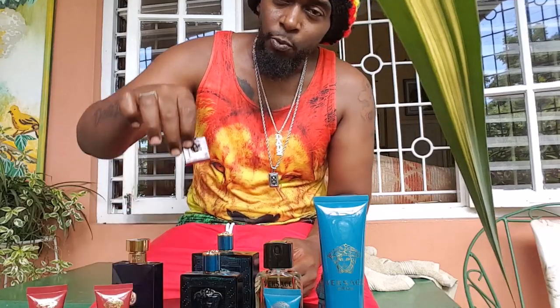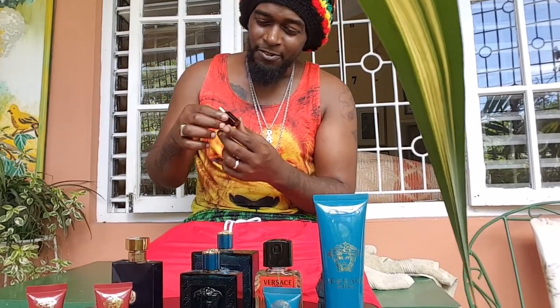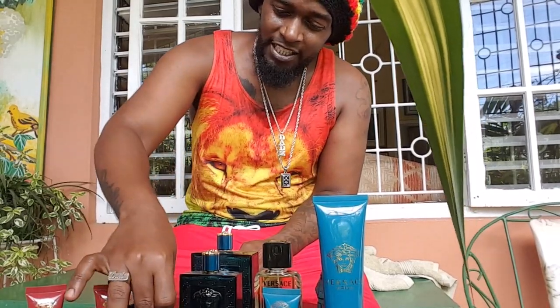The Versace Blue Jeans is a nice refreshing scent, great vibe. Also added to the collection, we have the 0.15 ounce travel size Versace Eros Flame — the new red bottle. Everybody's been talking about it; these are very expensive and kind of rare. I have the sample 1.15 ounce in the collection. We also got the perfumed shower gel.